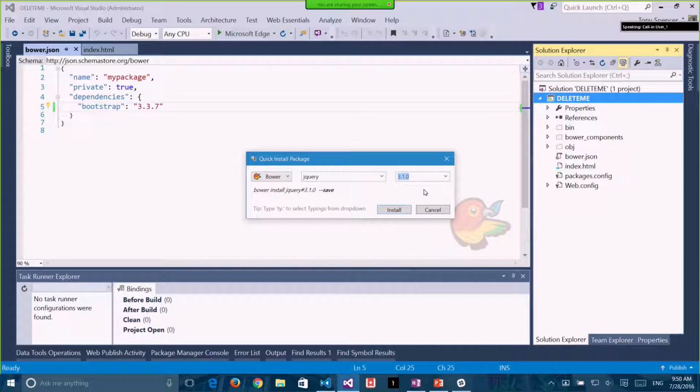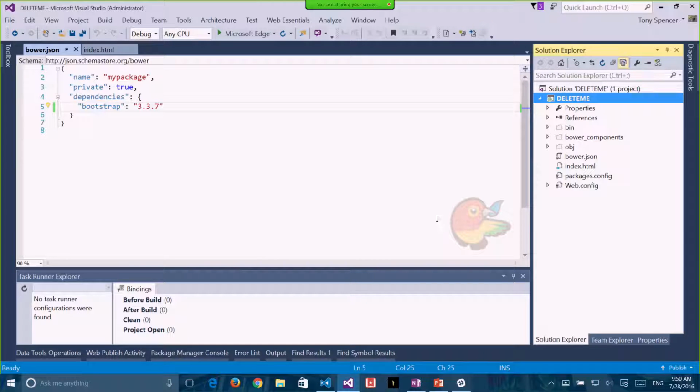So it kind of does the same thing, but it lets you switch between a lot of different package managers. Bower's one of them. There's JSPM, NPM. You can even get NuGet packages this way, TypeScript definitions and typings through this little utility tool. So it makes it really simple to do quick installs of packages. I'm not going to install that one.